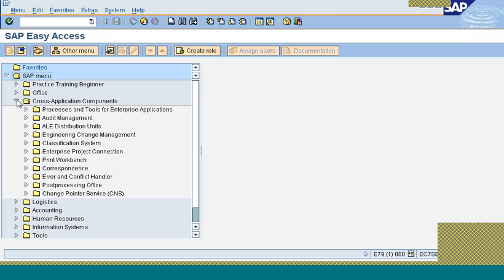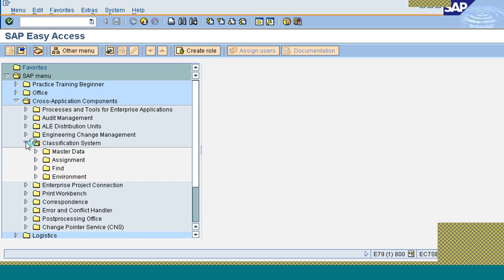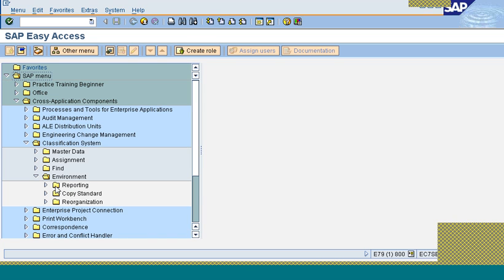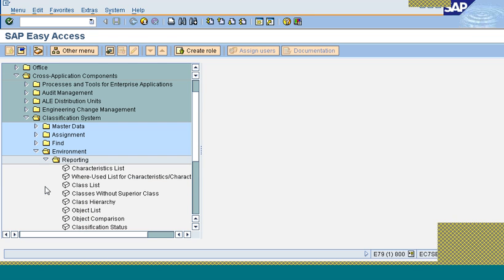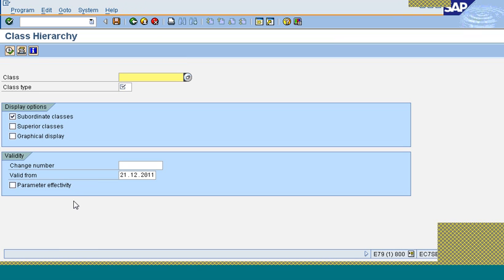I have something called a cross application component. Under that I have classification system. So from the main page I just went into cross application component under SAP menu, classification system, environment, reporting. Under that I have something called class hierarchy. So if I click on that, I can find this page which comes up.